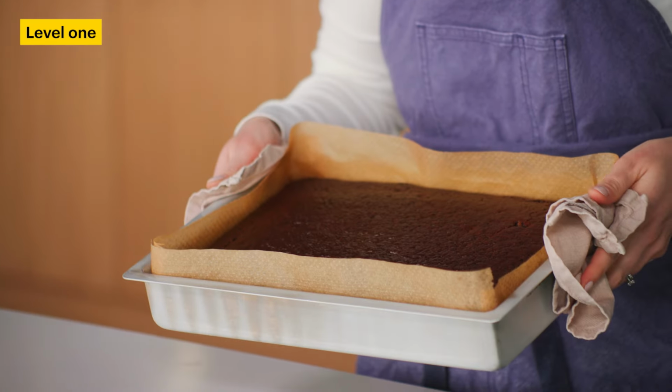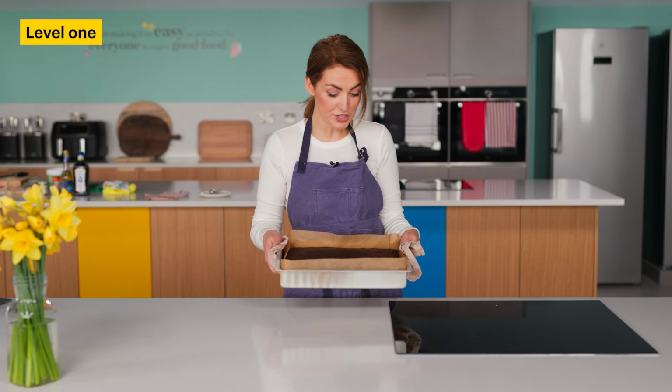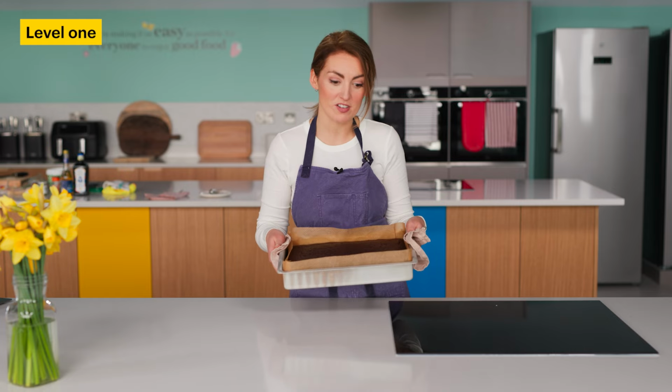So our tray bake has had about half an hour in the oven. It looks and smells absolutely delicious. I'm just going to leave that to cool down completely before spreading it with our delicious icing.